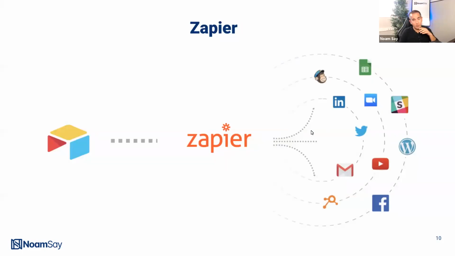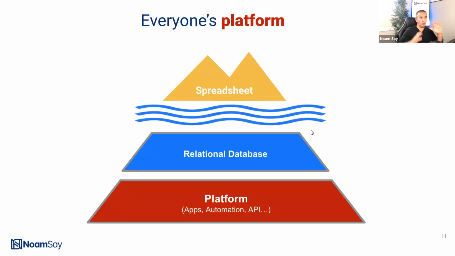And the last thing I want to speak about is the ability to connect Airtable to Zapier. Then you don't have to use Airtable as a standalone app. You can connect it to more than 3,000 applications using Zapier, meaning you don't have to do any code to connect Airtable to your apps. So that's really something powerful. To finalize this presentation, if I could describe what Airtable is in one picture, that would be that.